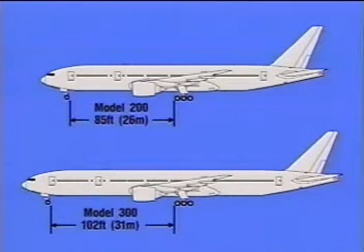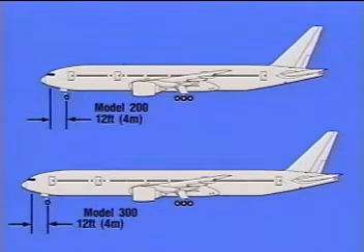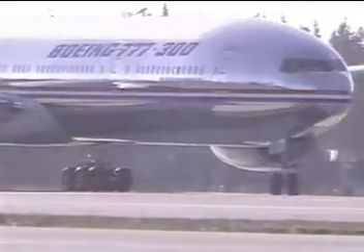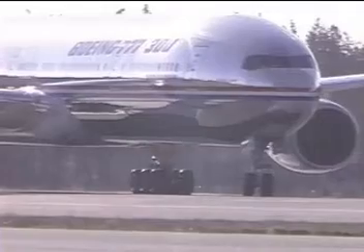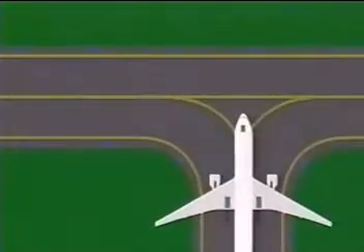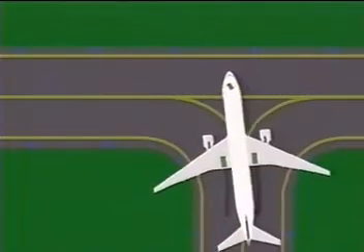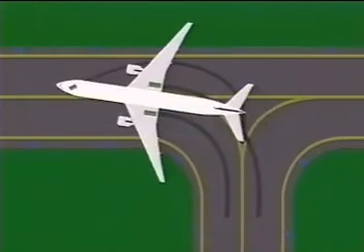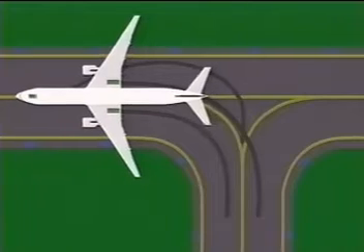Shown here is the distance of the main gear from the nose wheels, and the distance from the nose wheels to where the pilot sits. It's important to note the main gear tracks inside of the nose wheels during turns. To keep the main gear near the center line during turns, it is necessary to oversteer the nose wheels. Note the importance of keeping the nose wheels near the outside edge of the turn.